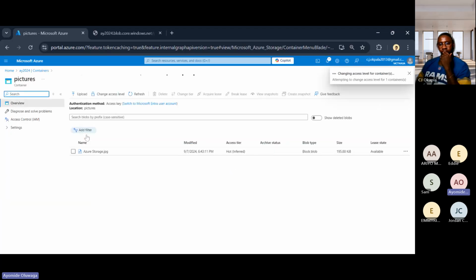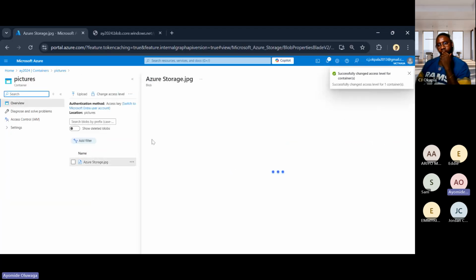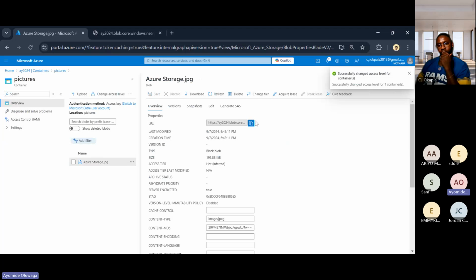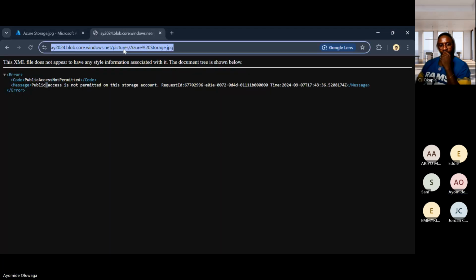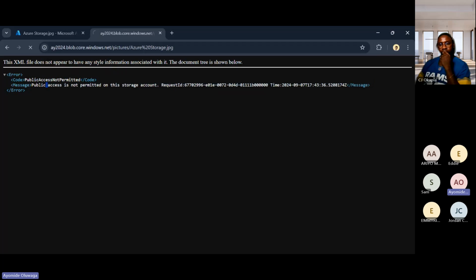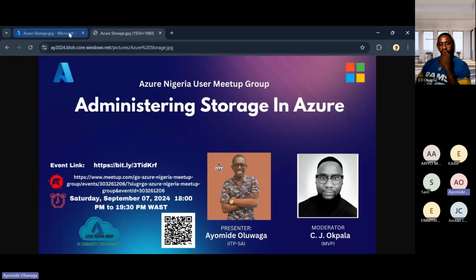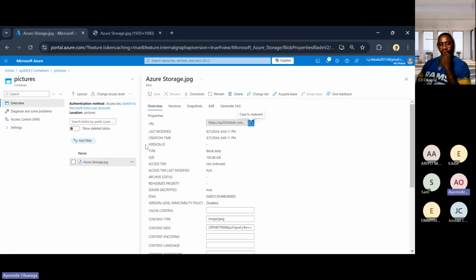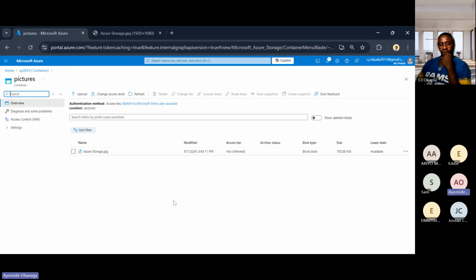I go straight into pictures, and right now when I click on it, I should be able to view the document in a very straightforward manner. Now this was basically because of the access level. So you want to make sure you are able to determine who can have access to your resources.